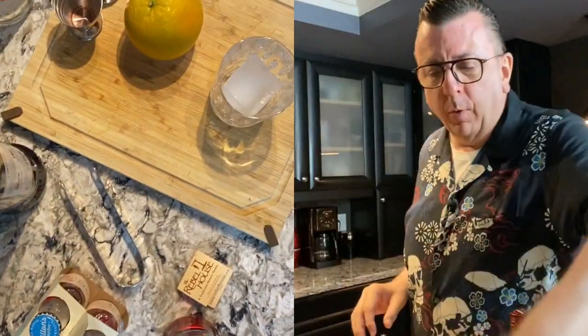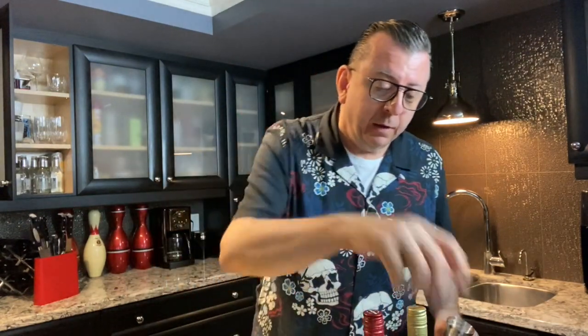To now actually make the drink — first of all, you just throw a cube of ice. I don't like a lot of ice, just one big one right in the center of the glass. And here's the beautiful part about making a Negroni: you don't have to be a math genius. There's no half ounce here, quarter ounce there — it's three equal parts. So if you're like me, you use a shot glass. If you don't have a shot glass, you can use an egg cup. If you want to make a lot of these, use a coffee mug. Doesn't matter what you use, as long as it's a third, a third, and a third.